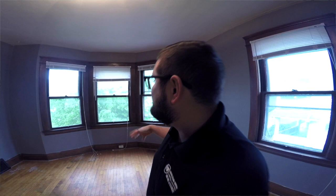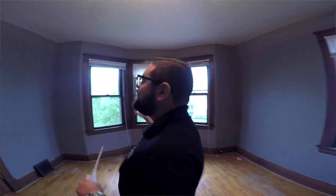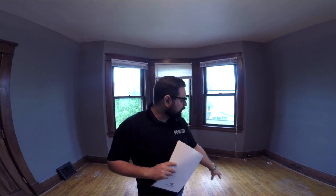This unit is going to require a little bit of work. The seller dabbles in real estate investments on the side, so he has done a decent amount, but we're going to need to take it to the next level to get top rents. This is the living room — it's nice. He's already repainted it, so we don't have to mess with that. These hardwood floors, I want to put a nice poly coat on them.